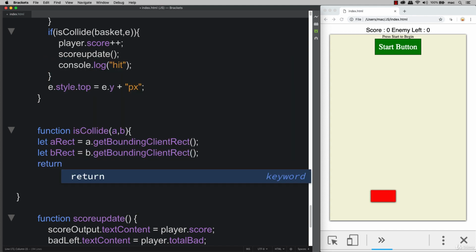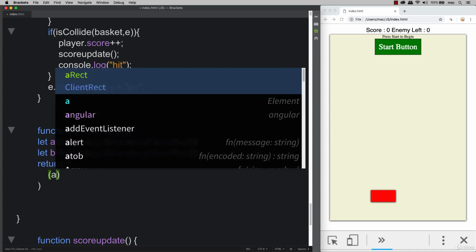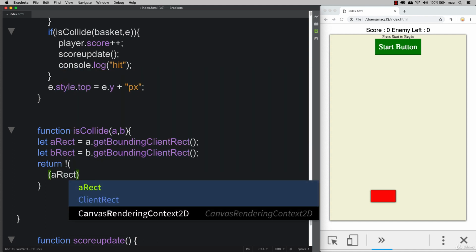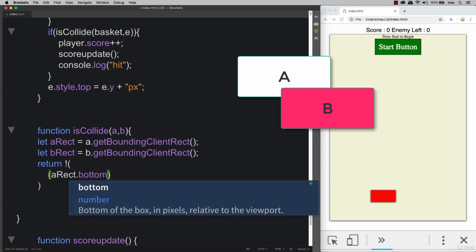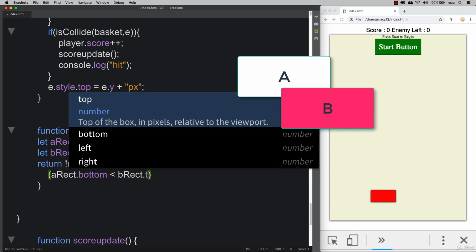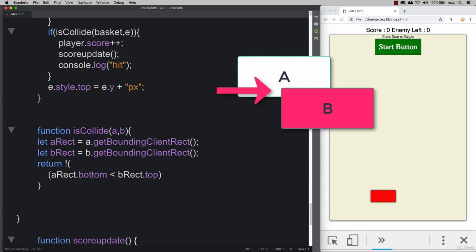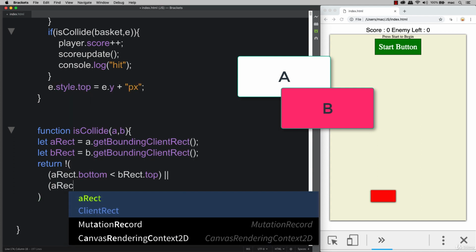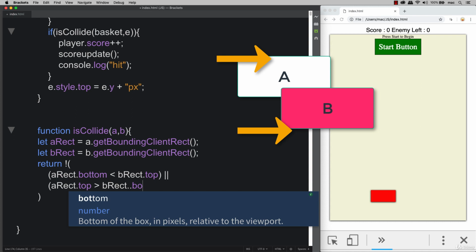And we're returning back a Boolean value. So we're checking to see, and we're going to negate it. So within the object that we're returning, this has a number of conditions that we need to check. And first we're taking the A object. So this is the basket that we're passing in. And we're checking to see if its bottom position is less than B rectangle top position. So looking at this numerically, we see that B rectangle top is not greater than A rectangle bottom. So the next check for the vertical is to check to see if A rectangle top is larger than B rectangle bottom, which is also not true in our example.